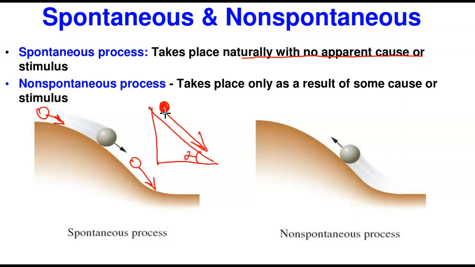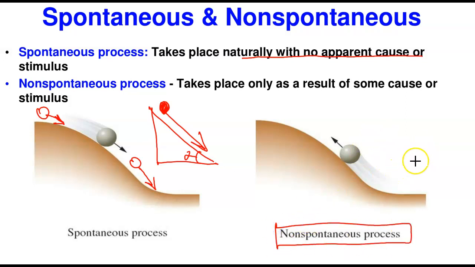Some chemical reactions proceed on their own without having to be stimulated by any force or addition of any energy. They just occur naturally on their own. On the other hand, there are reactions that cannot take place on their own, except they are being stimulated or someone forces them to take place. You have to prompt them in one way or the other. Such a reaction is what we call a non-spontaneous one.